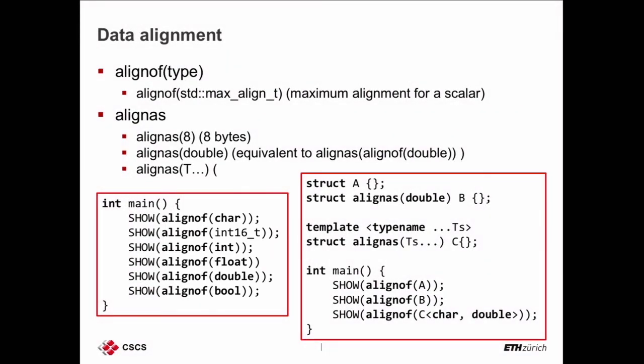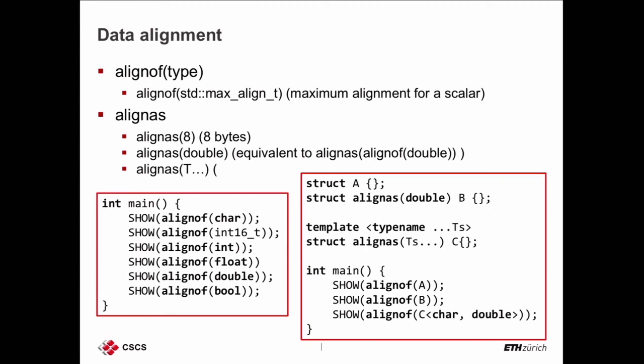The alignment value is the multiple of the power of 2 to which the address of one object of that type should be at, right? So a float will have 4 bytes, so the address of a float has to have the last 2 bits at 0. A double will have alignment of 8, so the last 3 bits of the address of a double will be 0. For a char it is usually 1, so every address is valid.